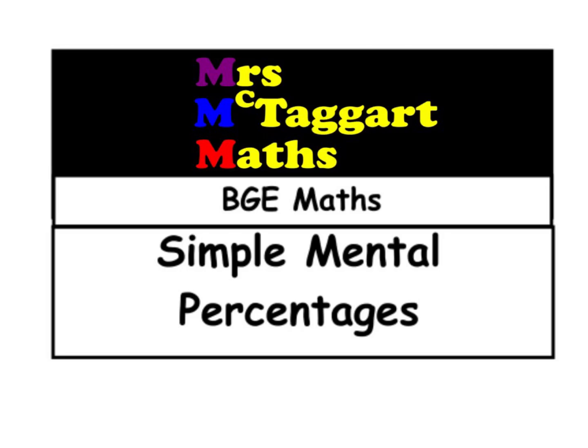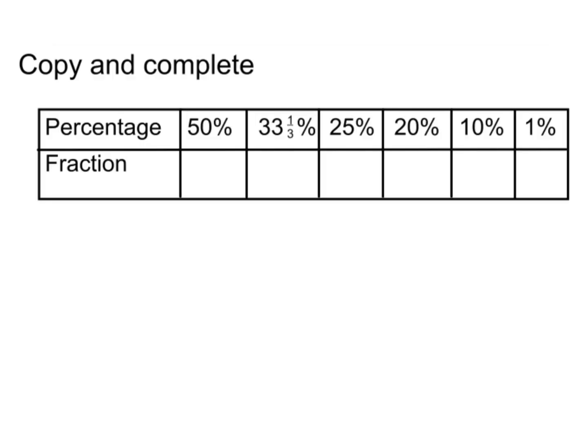In this video we are going to look at calculating some simple mental percentages. This is one of two videos, and I'm starting with mental percentages where there's one direct step to get the answer, like dividing by a single number. These are all common percentages. It's really handy to know them off by heart, and some of them you'll be dead familiar with already.